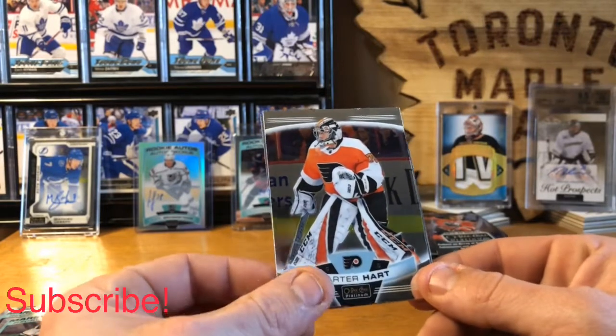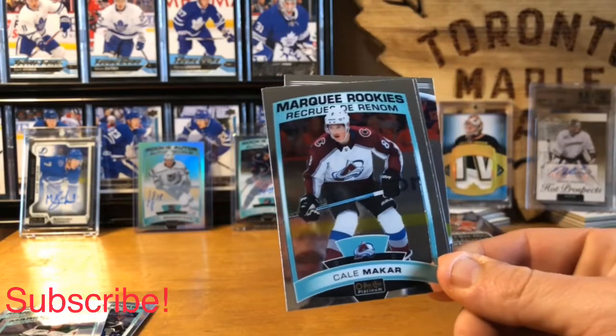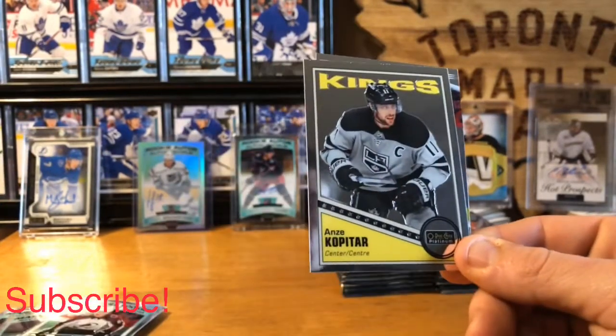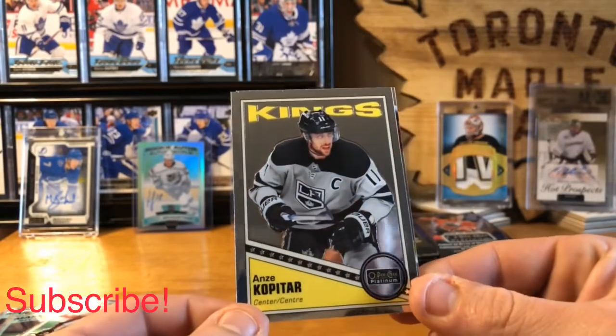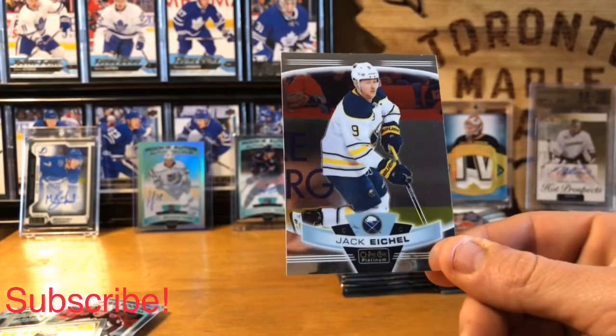So we got a Carter Hart base. Ooh, there we go. We got a Cale Makar marquee rookie. Cale Makar. We got another retro, Anze Kopitar. And we got a Jack Eichel base.